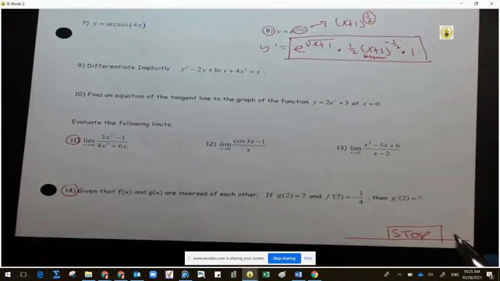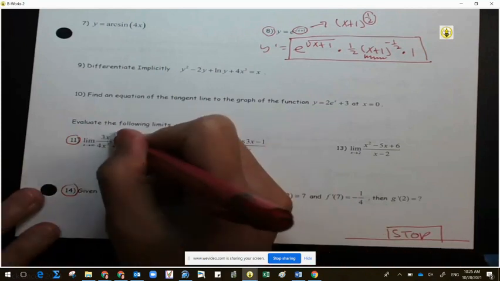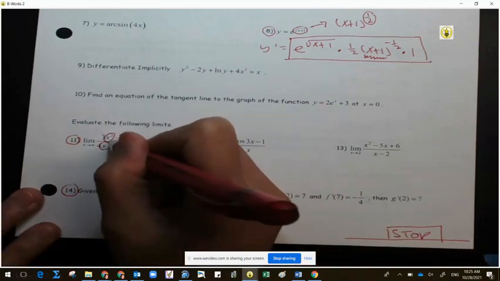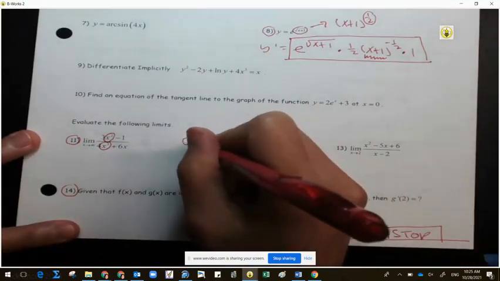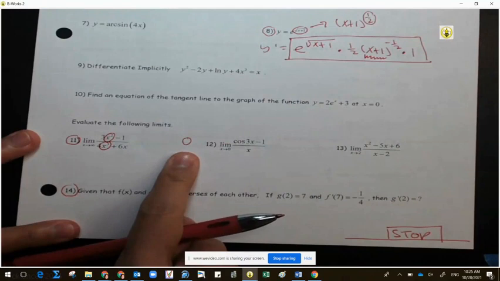So I'm going to use it that way, but let's do our anticipation real quick. Assuming you don't want to use L'Hopital's rule, let's see what we would get. If I have, in this case, is this high over low or low over high? So we know that 0 equals y. That's our anticipation. And that is our answer.